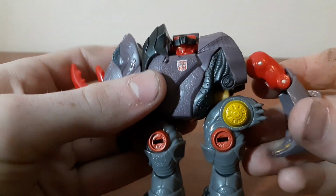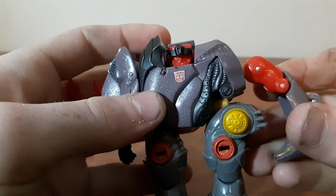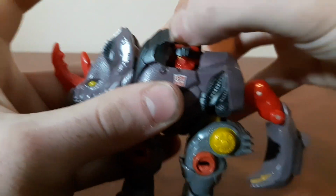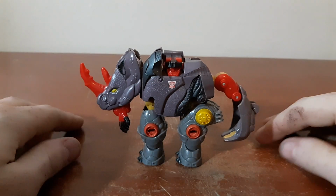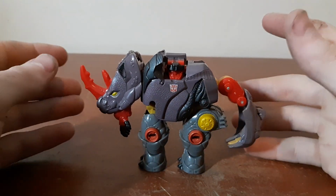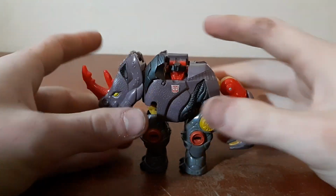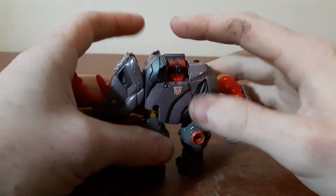I love his little face. Eyes are painted in gold. Little bar is, I think, gunmetal gray. Obviously, there's no articulation out of his head, but he is just a fun, cute little Scout class guy. You can just hold him in your palm. Not really portable enough to be at Legends or something like that, but he definitely is a great desk toy because you can just transform him in like 2 seconds.